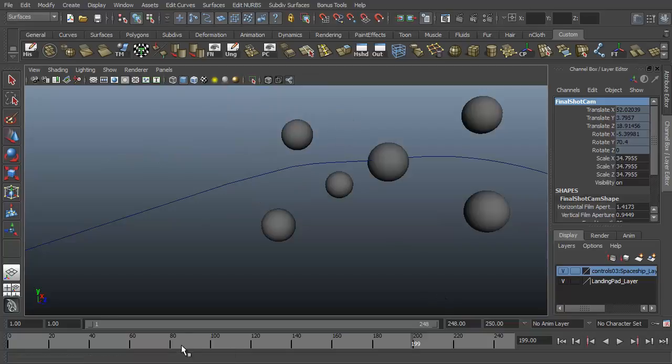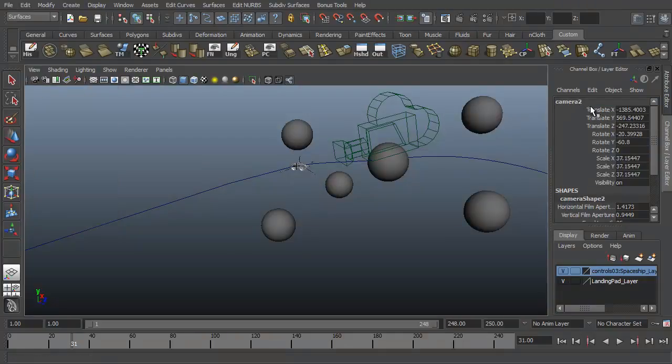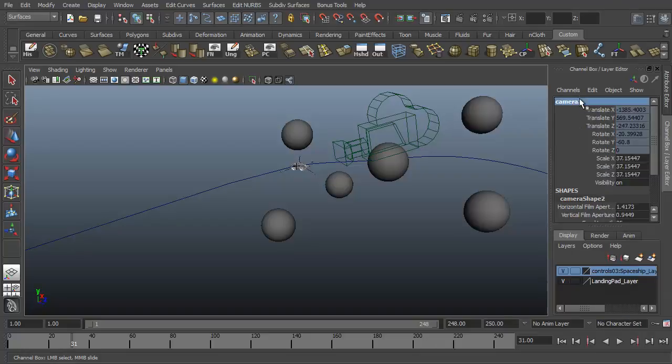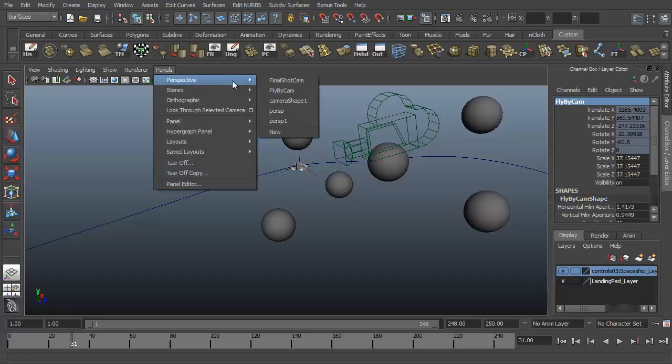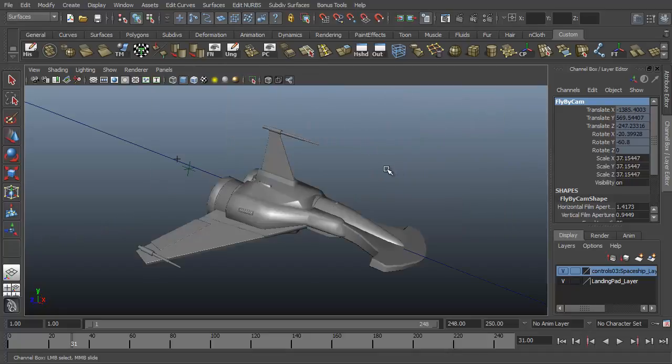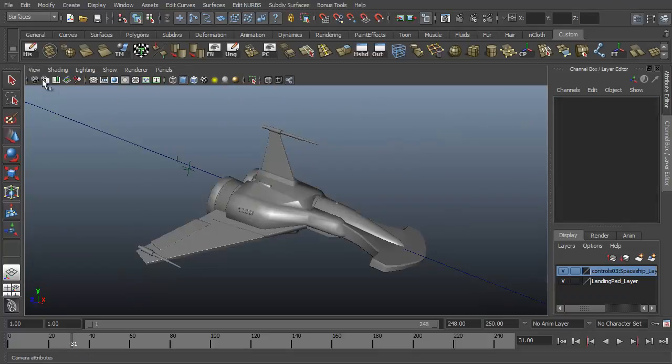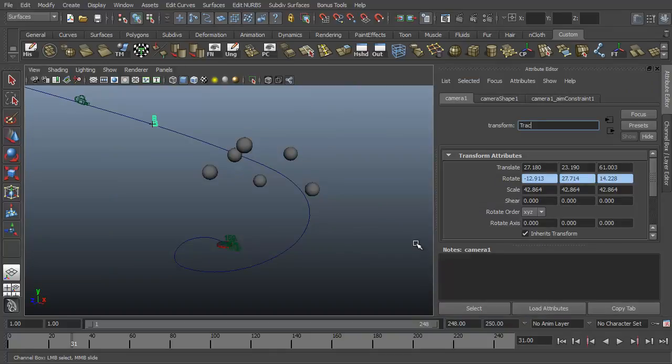Let's go to camera 2. This is the camera that's going to be watching the ship zoom by. So we'll call this one, go to view, select camera. Again, we can lock it where it is by right clicking on these channels and choose lock selected. We can call this one flyby cam. And you're just kind of looking for cool shots that you want to use in your animation. Again, this camera, we named it before, but I think I lost the name at some point. So I can call this camera track cam.